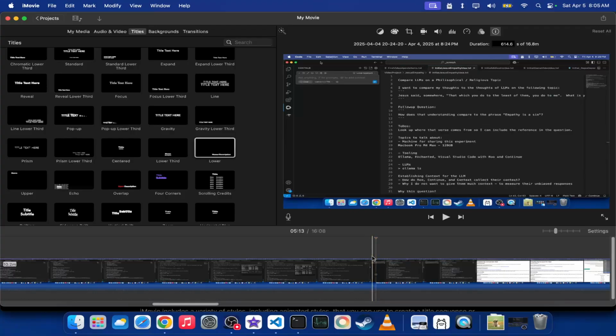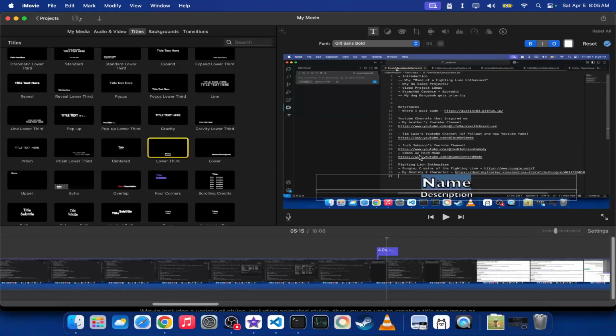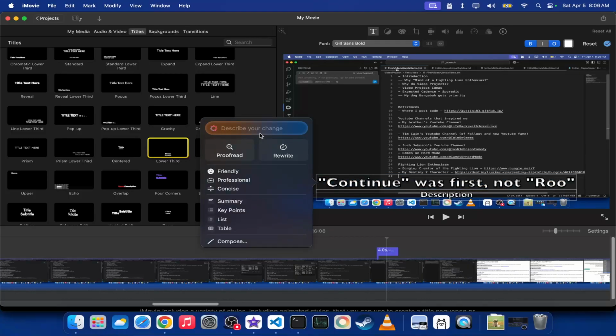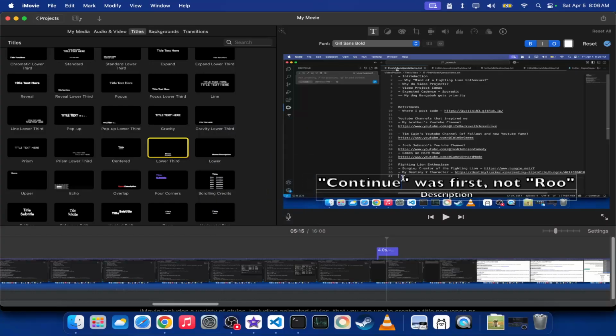Okay, so this is where I want that to be. And I want it to be the lower third this time, so I'll double click and I'll put this first, not root. Let's put it like, oh, nope. Oh, this one doesn't have multi-line. That's okay. Look at this. I can drag it now, maybe? What is this? Tech? No? Oh, describe your change, proofread, professional, concise. Oh, that's some sort of other thing. Alright.